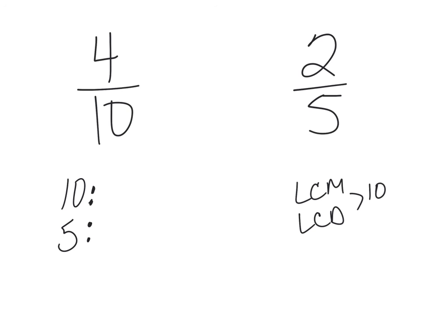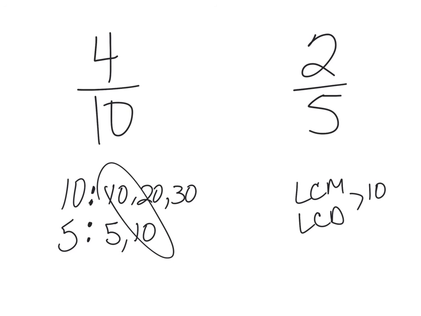Now, for those that aren't ready for it, I'm going to show it again just to show you what it could look like. So if I wrote my first 3 for 10, it would be 10 times 1 is 10, times 2 is 20, times 3 is 30. But for my 5s, it's going to show up pretty quick. After I write my second fact of 5, there it is. My least common multiple or my least common denominator is 10.